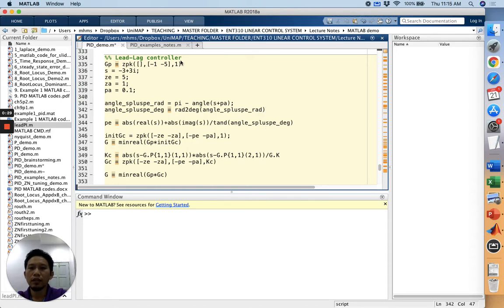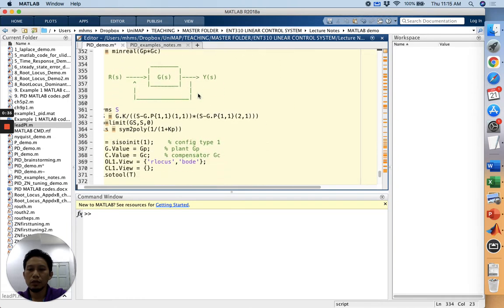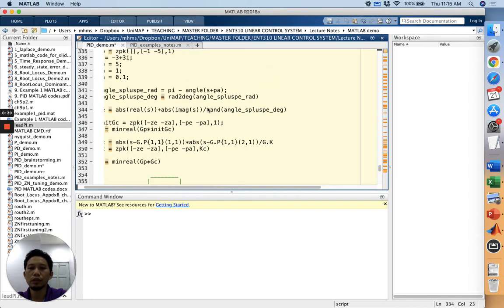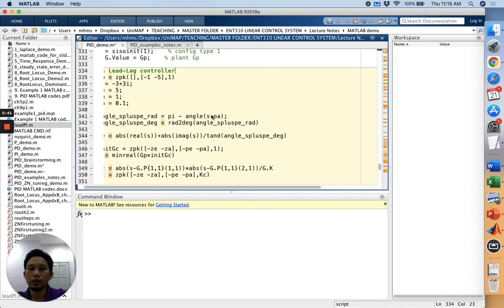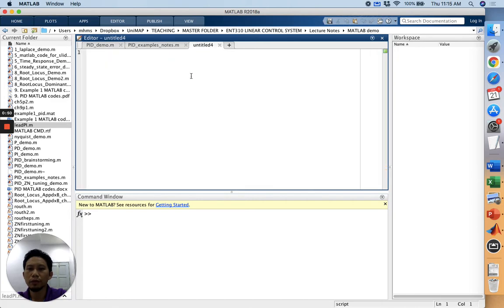Let's use the lead lag controller example here. If we have a different value and want to run the other example, we can make a function from that.